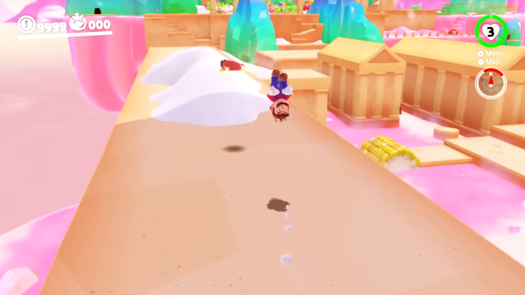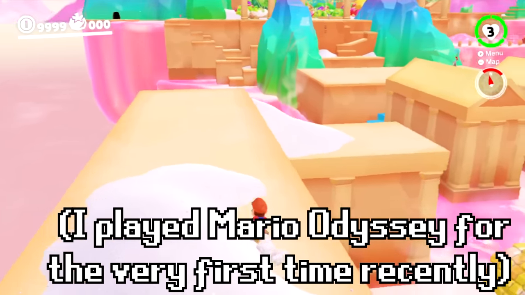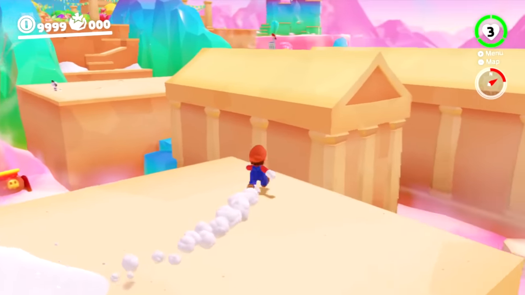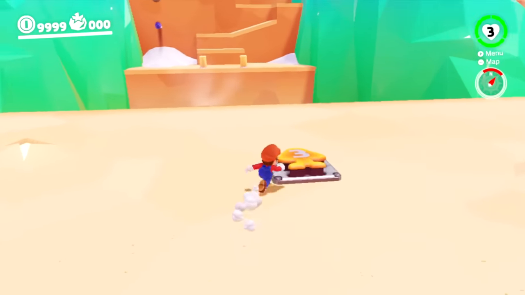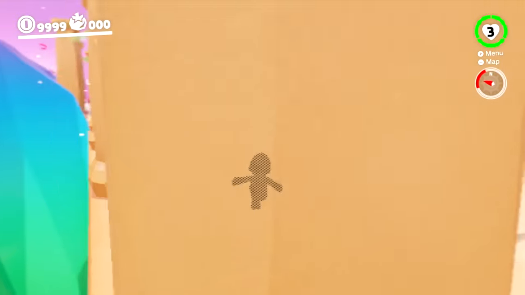What's going on here? I don't know any Mario Odyssey speedrunning movement. I don't know what the fastest way to get there is. Where is that even? How long do I have to get there? I think it's over there? Where was that? Oh, and there's a Goomba switch over here. Okay. No, I don't know where the moon is.